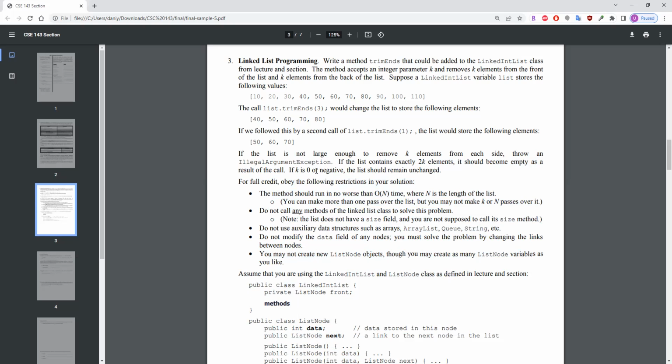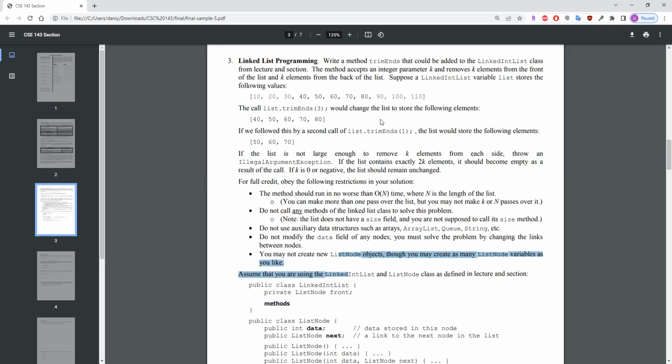The reason behind it is that you may get this type of question in your interviews, in your internship interviews, or maybe in your transfer interviews. The question seems very easy, but they have so many restrictions that it makes even a simple question so hard to solve. So you're not allowed to use array list, queue, strings, any size method, no multiple loops, no nested loops. So take a picture of this question so that we can switch to the whiteboard and we can start writing our solution.